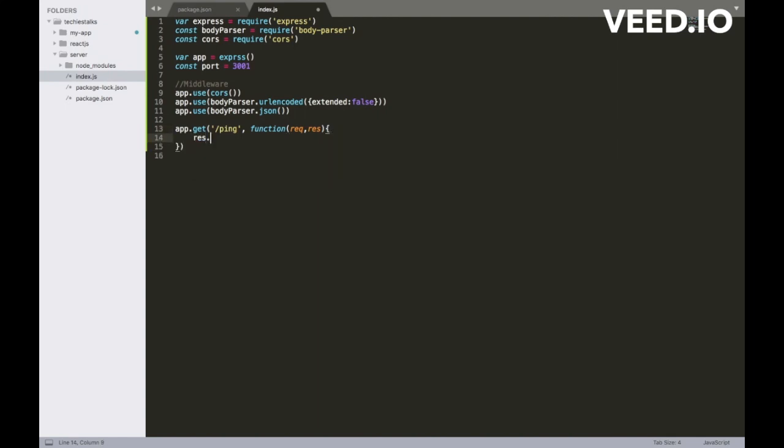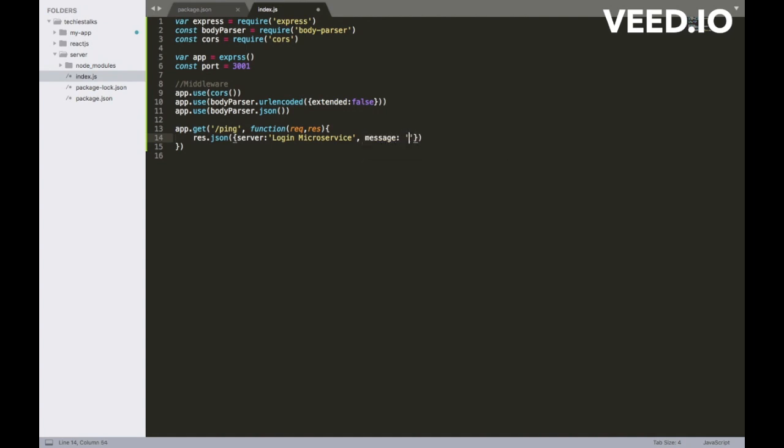Now, as this is a simple API, I'm just returning some sample response, res.json, with a server value, login microservice, and some message. Let's say the message is pong.